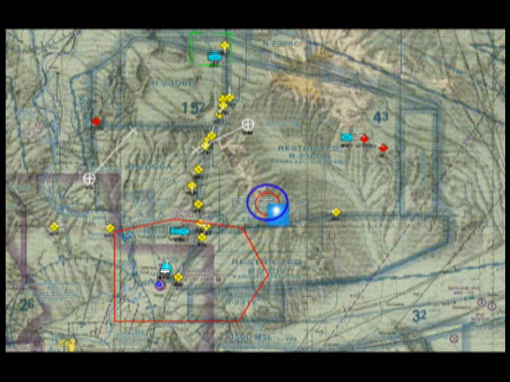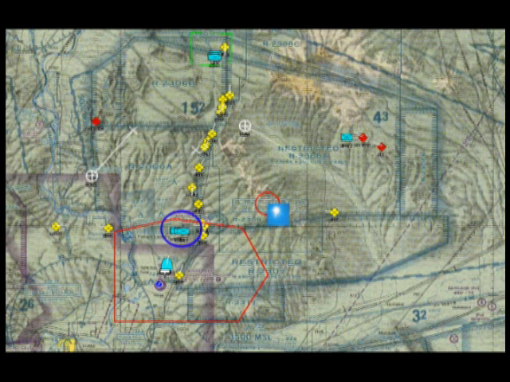The red polygon here denotes the restricted airspace around the airbase. The other red zone, this circle here, represents a restricted area around a tethered weather balloon. The sun in the sky icon, shown here, represents the weather report issued from the weather balloon site. This turquoise rectangle here represents a friendly land track. The turquoise half ellipse here represents a friendly helicopter. As you can start to see, there is an airlift leaving the base. The final zone to the north represents an area of interest surrounding the staging area for friendly units.